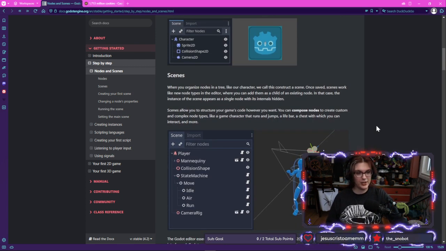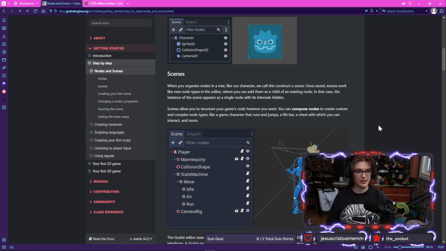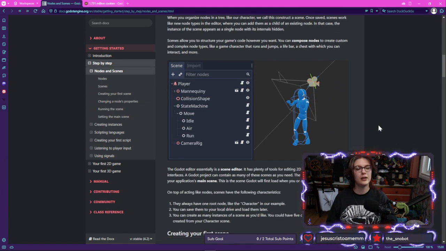When you organize nodes in a tree, call this a scene. Once saved, scenes work like new node types in the editor, where you can add them as a child of an existing node. In that case, the instance of the scene appears as a single node with its internals hidden. Okay.